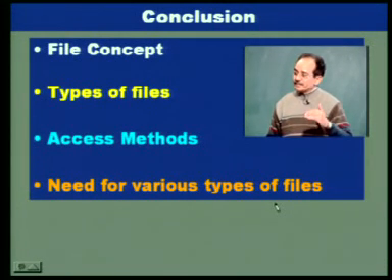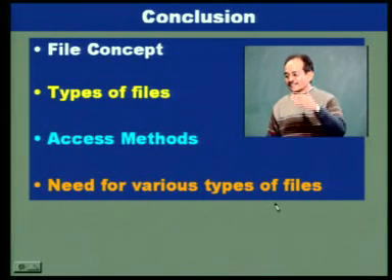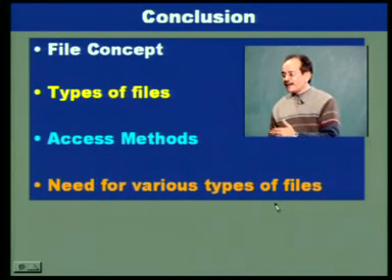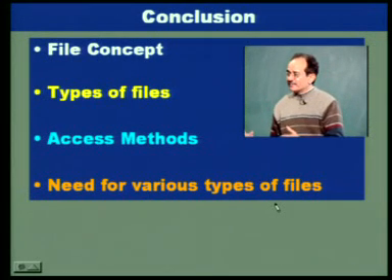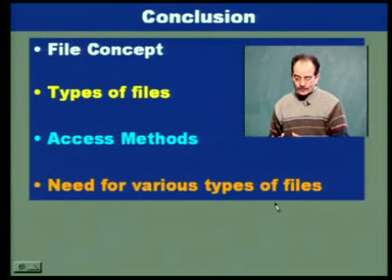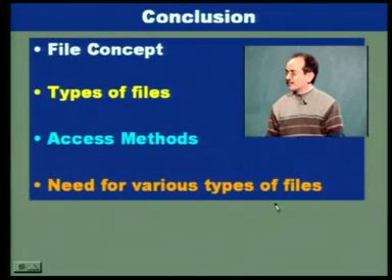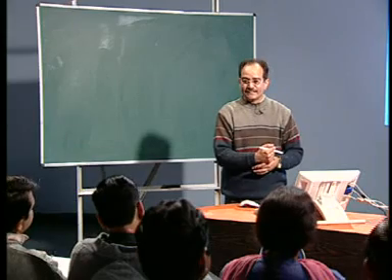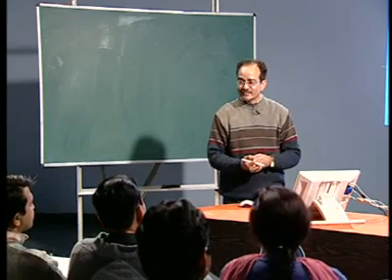In case of a sequential file, I am just accessing one record after the other, or in case I have a random file, I can access the first record, then the 10th record, then the third record, then the fourth record. And we discussed why we need this sort of files. We have gone through a comparison of why we need all these sorts of files. Maybe any questions you have got?